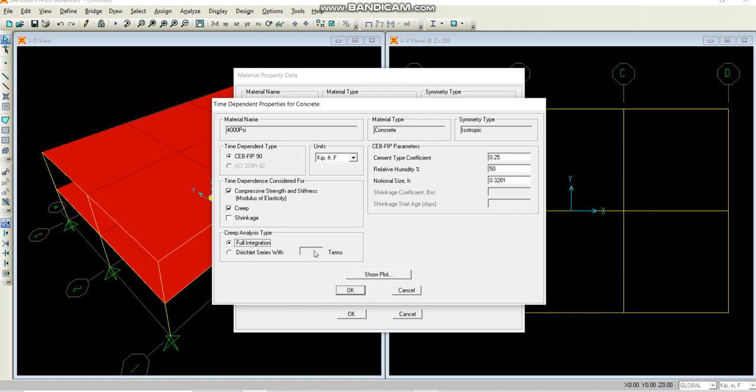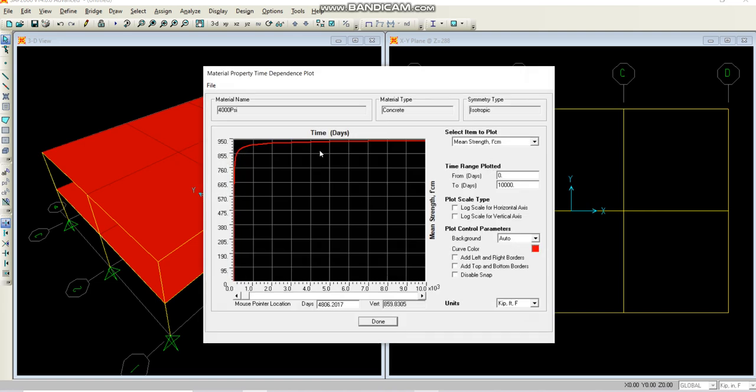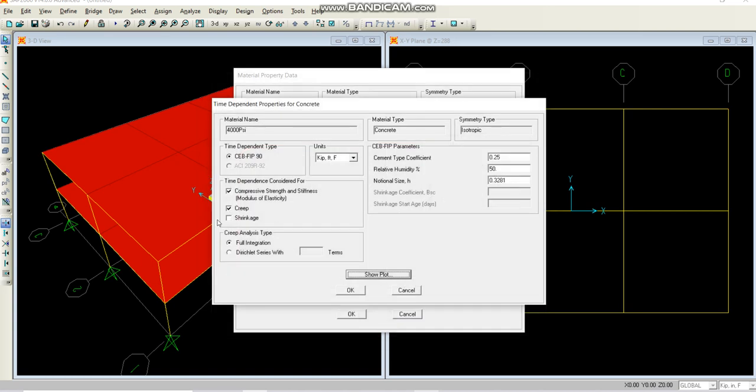Again, if you have taken the course of finite element analysis, you will know what Dirichlet boundary conditions and Neumann boundary conditions mean, and what the full integration method is. If not, I will suggest you take the course of finite element analysis and learn these things, because these are very important. So this is the plot, right?